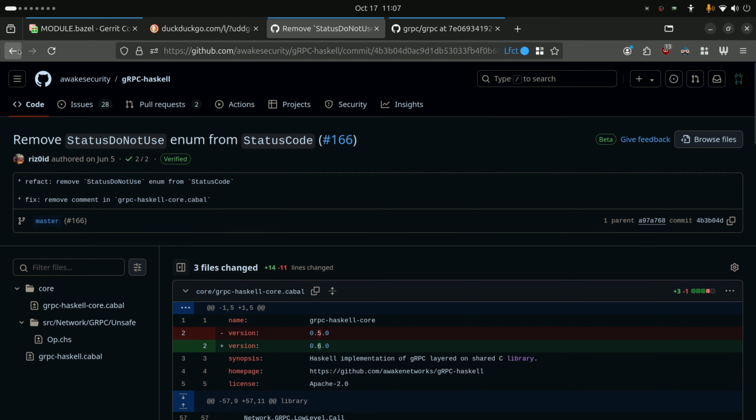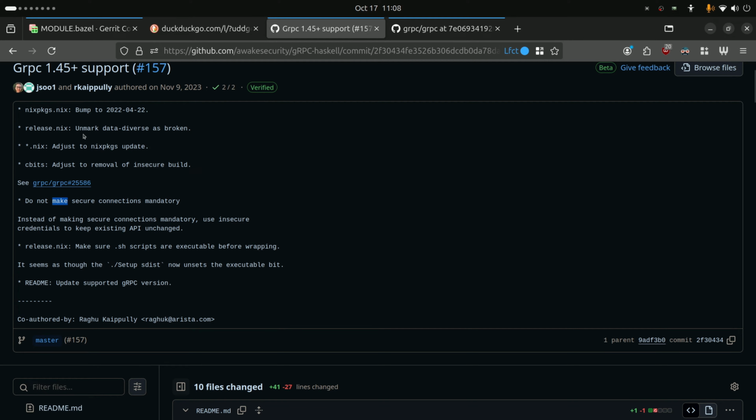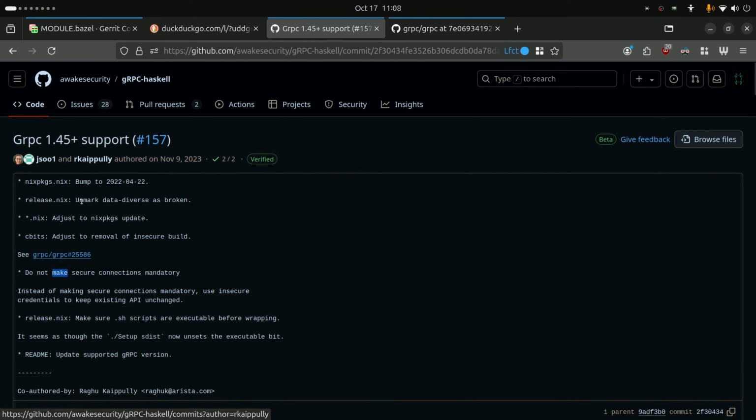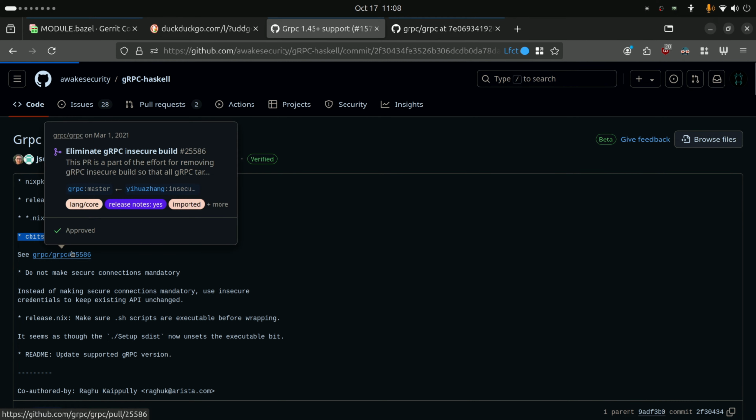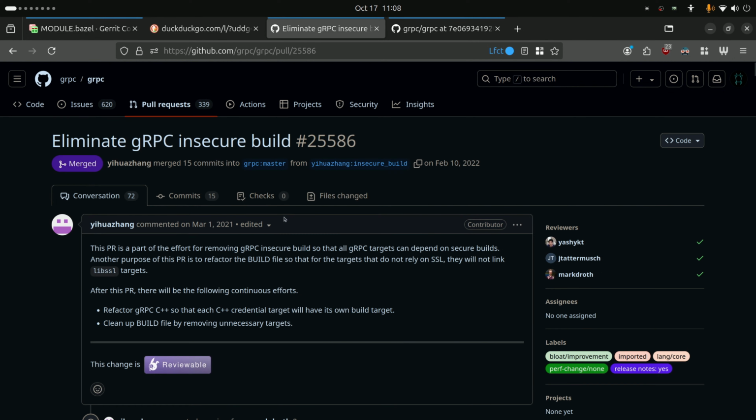And here we go. gRPC 1.45 plus support, and somewhere, adjust to the removal of insecure build. I think that this is the thing that I'm looking for. Okay, so that's what we're doing.